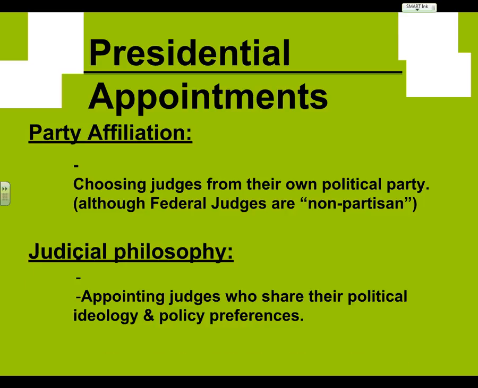Next, we look at judicial philosophy. Justices are going to be picked because they share the same ideology as the president. So a conservative president's going to look for a conservative judge. A liberal president's going to want a liberal judge. And then they're going to look at some of the bigger ticket issues and try to pick people that are going to side with their policy preferences. So, for example, a Republican president is probably going to be against reforming the campaign finance system, so they're going to pick a judge that's going to agree that campaign expenditures are free speech.